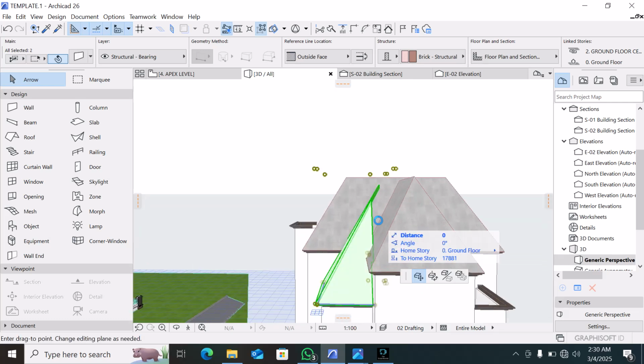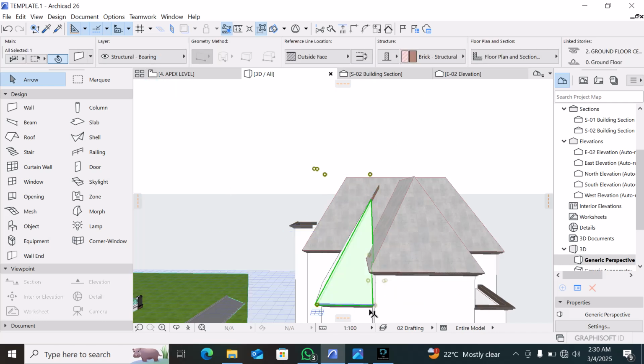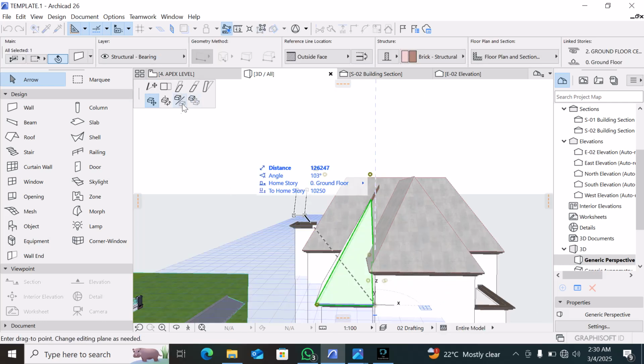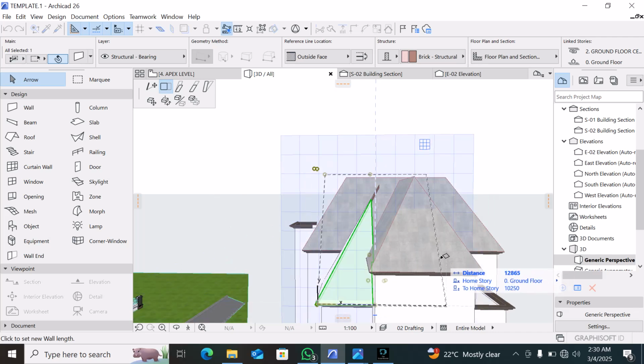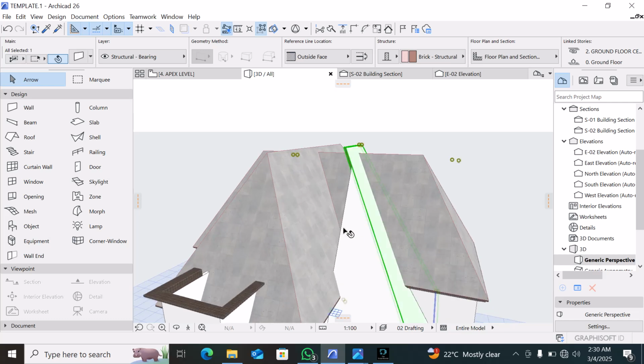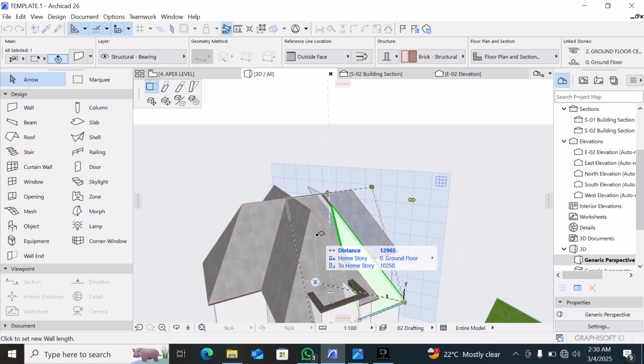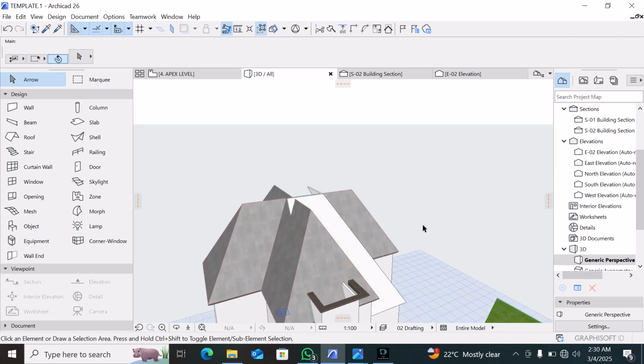And if I wish, I could bring this in, then using the solid element operation. Now this is how it works.